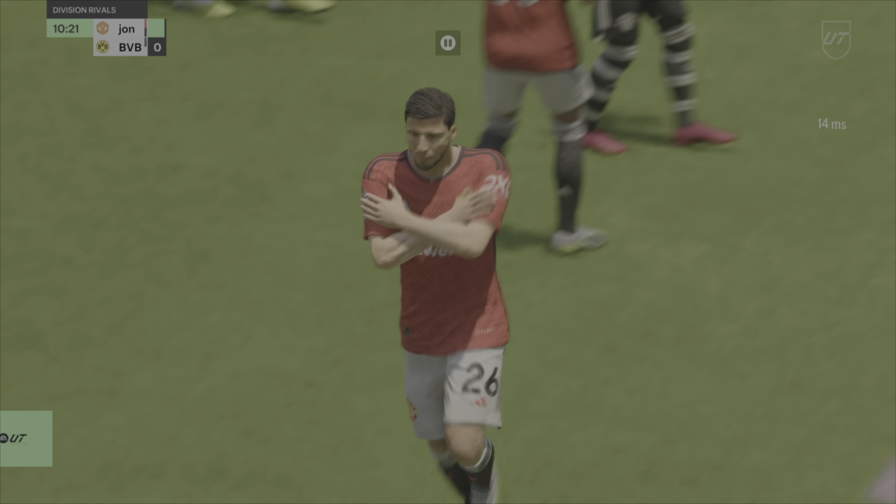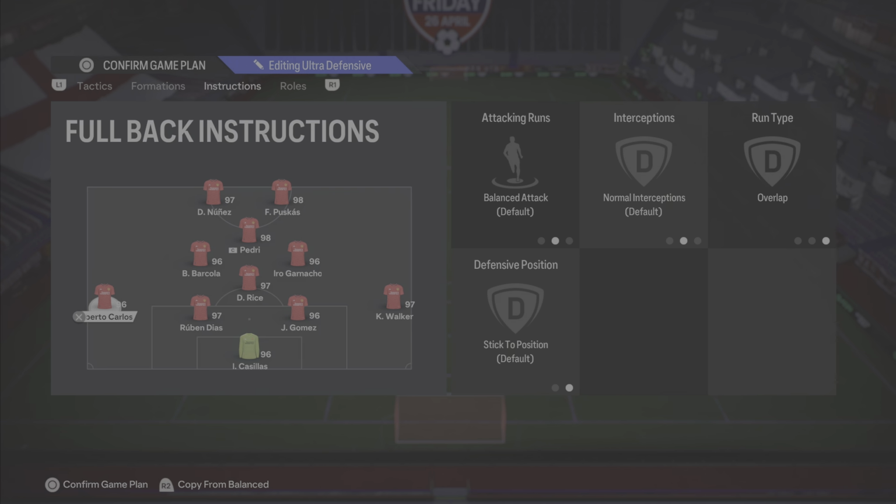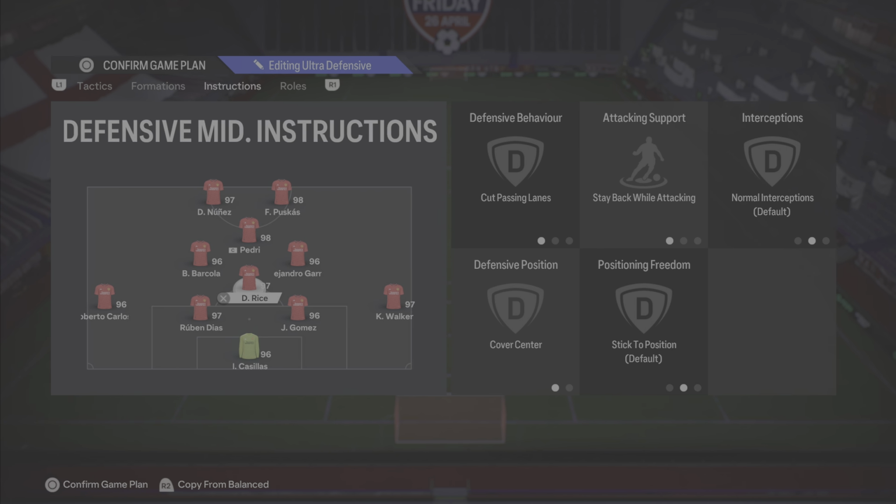So anyway, no more waffling. Let's jump straight to the instructions. With the instructions on this one, we're going to leave the left back and right back unbalanced and overlap. We want them to naturally get forward using their work rates, basically. And then we're going to have the DM on cut passing lanes, stay back while attacking, and cover centre.